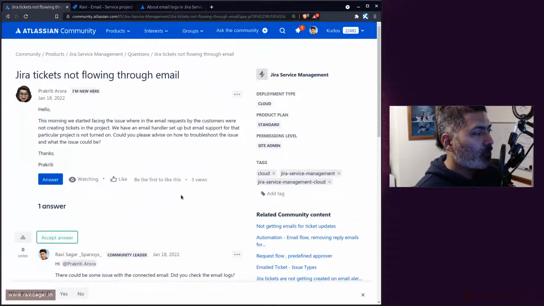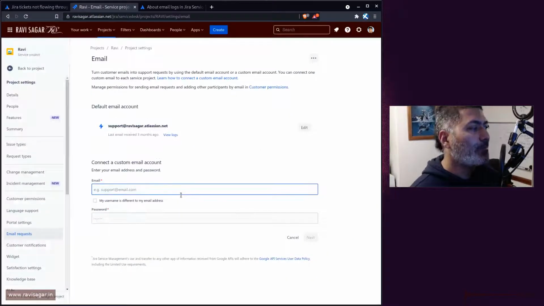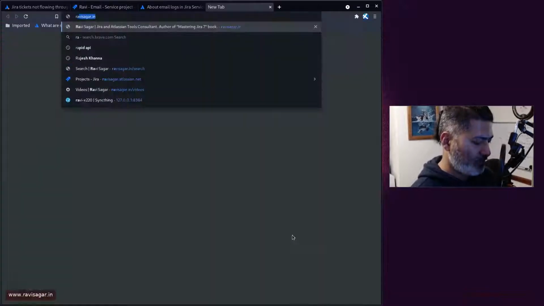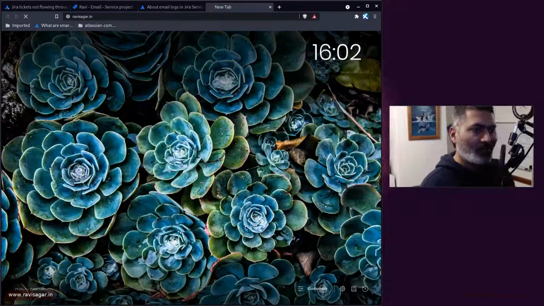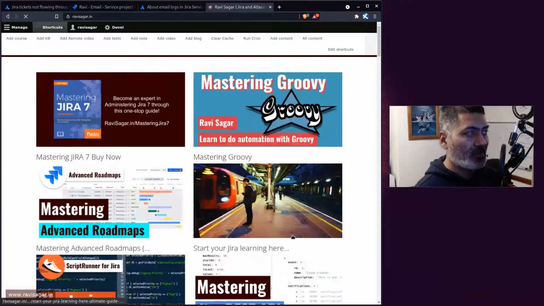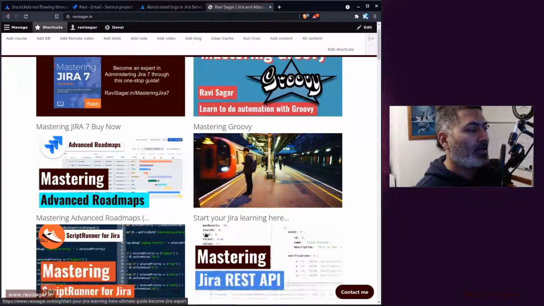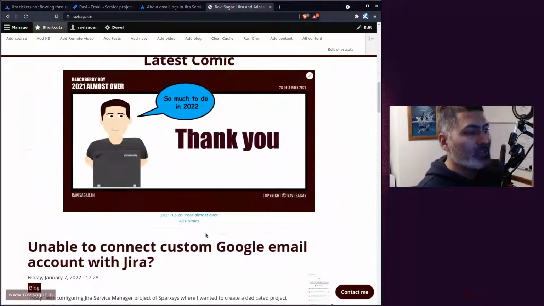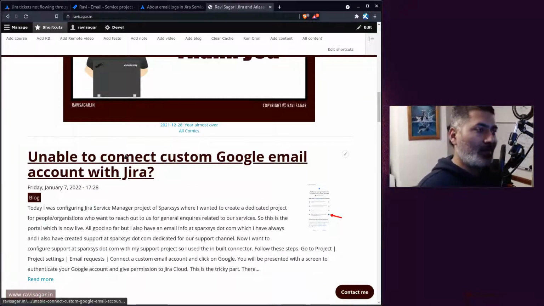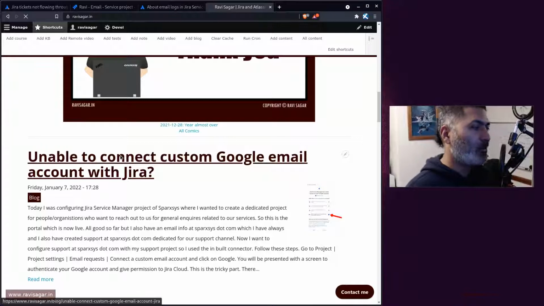Now, if you're working with emails, you might sometimes encounter a connectivity issue, especially with the custom email. For example, last week I was using this for my company's service desk, and I encountered an issue with Google, and I actually wrote a blog post about it.